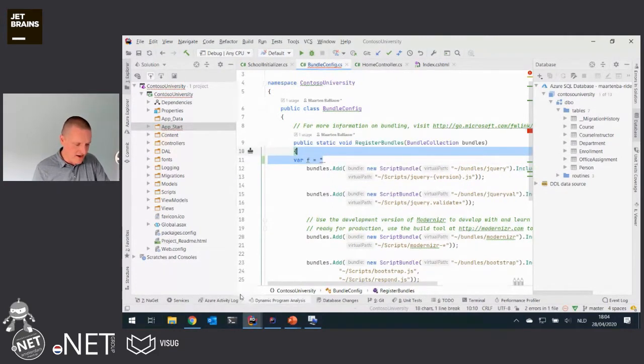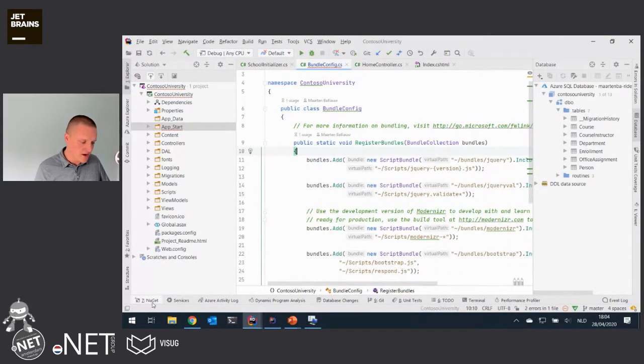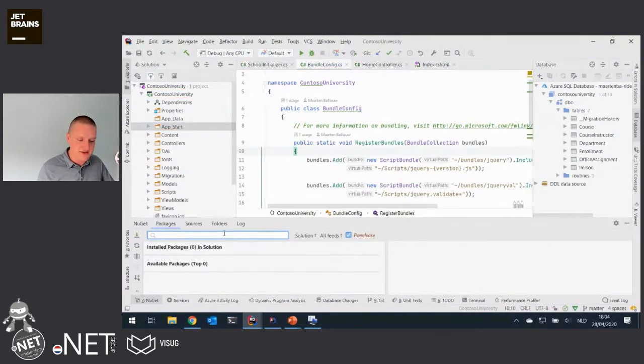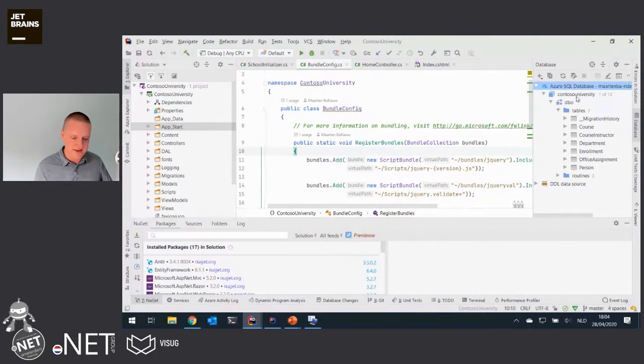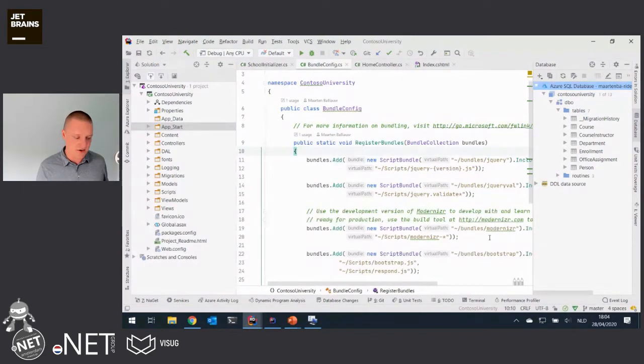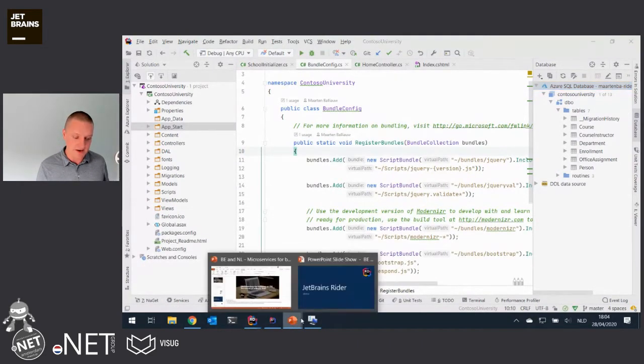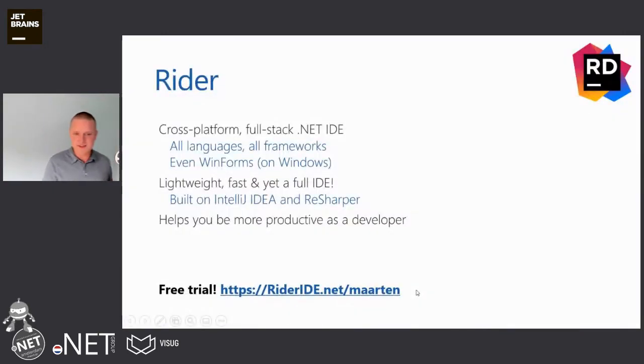There's things like a NuGet package explorer where you can basically search on NuGet, install packages into your project and so on. On the right-hand side, there's database tools. All of that stuff is in the IDE, and it's really an IDE for .NET development that you can use in your day-to-day work. So the focus of this talk is not really to dive into what Rider is as a product that you can use. The idea is really to go into why we made certain decisions and how it came about and is what the IDE looks like today.